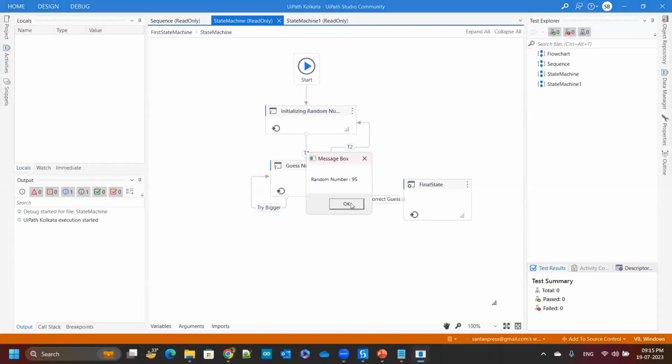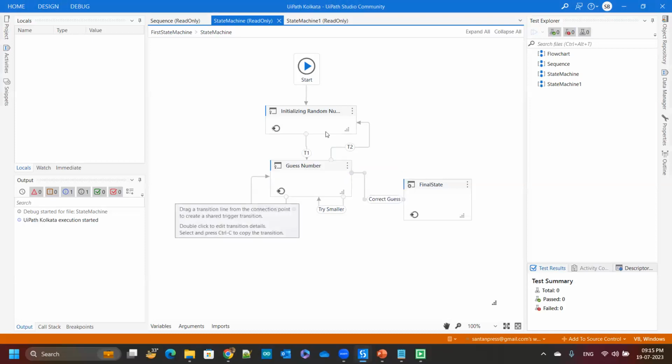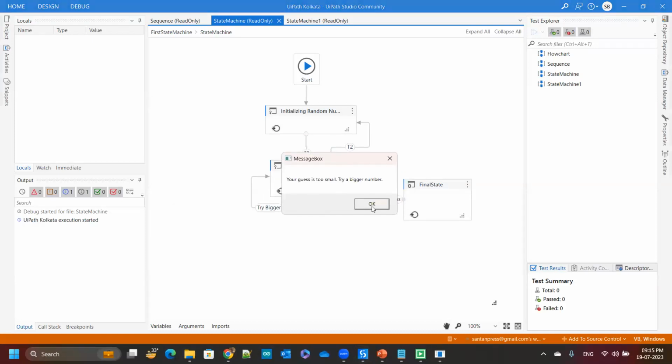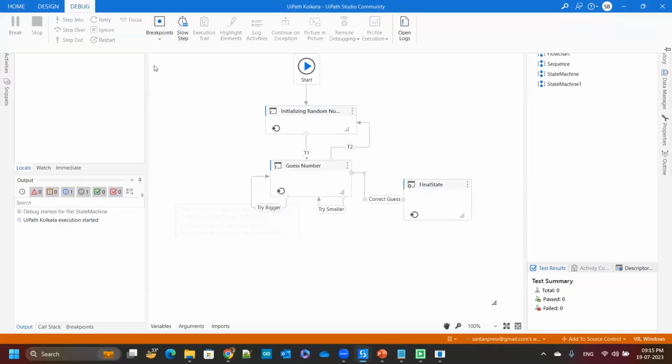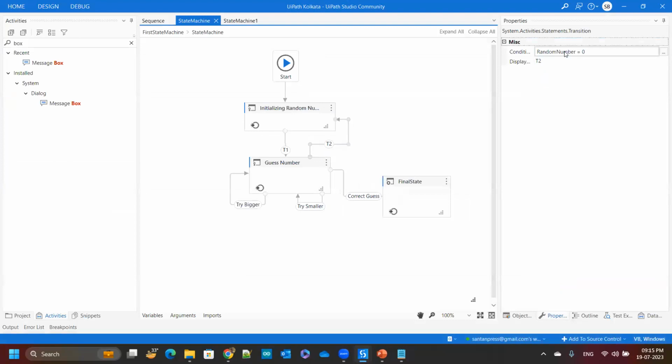Now it's selected the random number as 95. If I put 80, it will say that it's too small, try a bigger number. If I put 0, it will go to the init state. It's still not going. Let me check it.